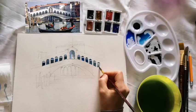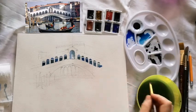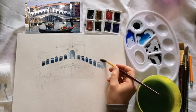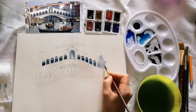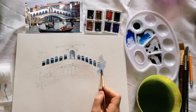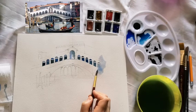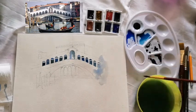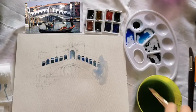We can create something like this, wet on wet. Just bleed the right side of the last arcade, add water, and add some ultramarine on the bottom that goes on the bridge and down the bridge. If you want, you can use a bigger brush here.